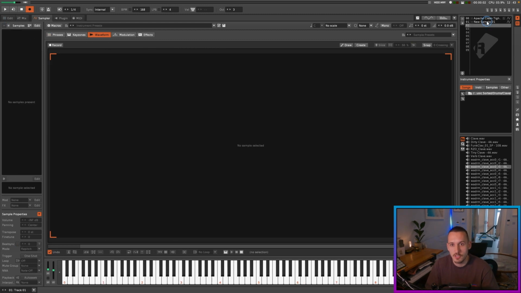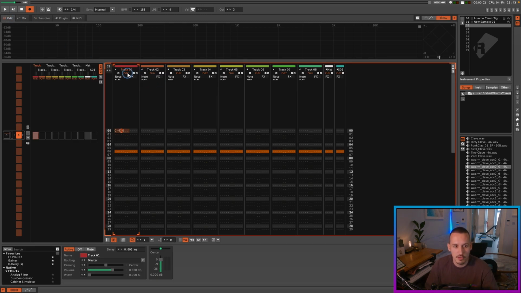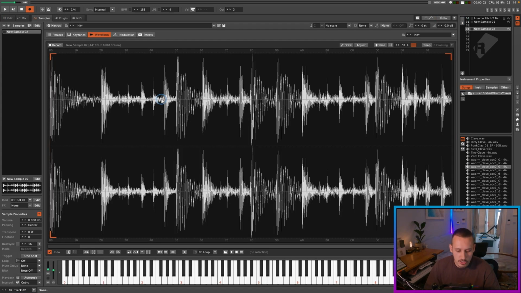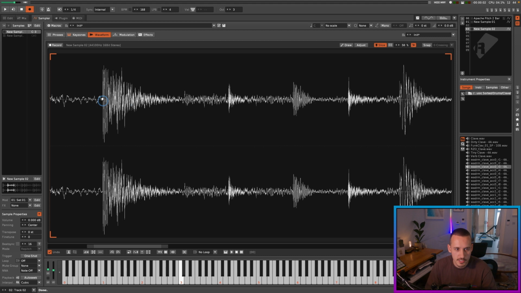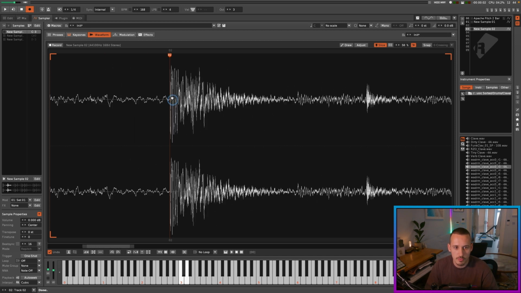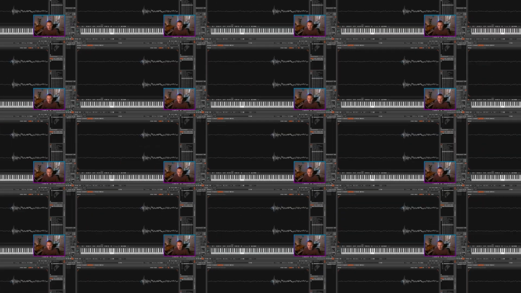And there is a way to do this in Renoise, and I have shown this before in my videos, but I think it's worth going through again because it will become useful later on. And so to do this technique, we've actually got to put in slice markers at all the transients. So let's just go through and put them all in very quickly.